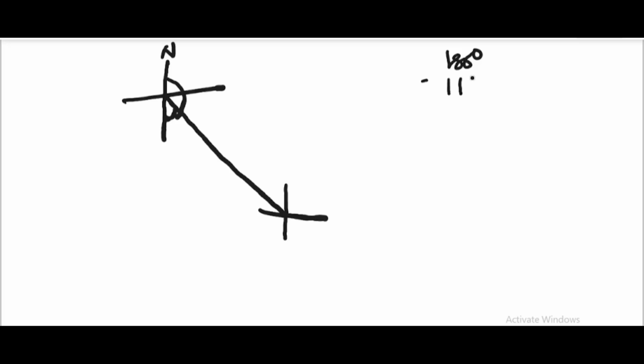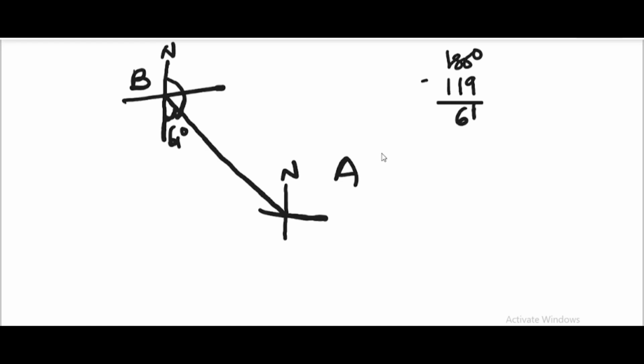Good. So now the next question is, where is my A and where is my B? If the bearing of A from B, so this is our B, it is the bearing of A from B that is 119. So we have to find the bearing of B from A. Beautiful. Now to find the bearing of B from A, we will measure the bearing from the north until it gets to the position. Which quadrant did it land on? It landed in the fourth quadrant.